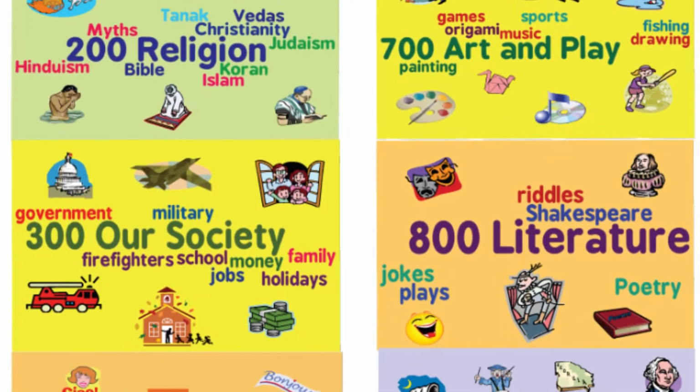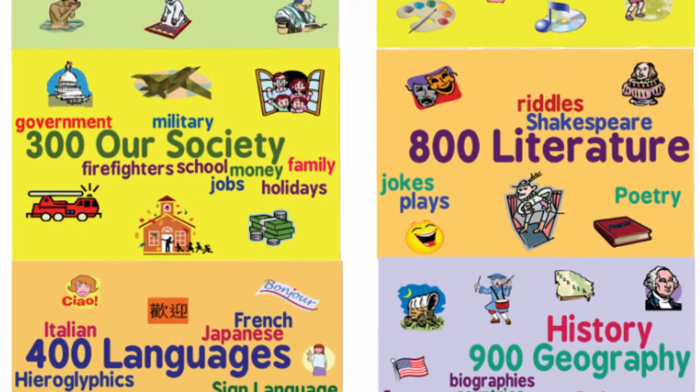So words are stored with their sound properties, what the word starts with, how long it is, how many syllables it's got, what it rhymes with. And they're also stored with what we call their semantic properties. That's to do with the meaning of the word. So what kind of thing is it? What category does it belong to? What does it look like? How might we use it? Where might we find it? And so on.